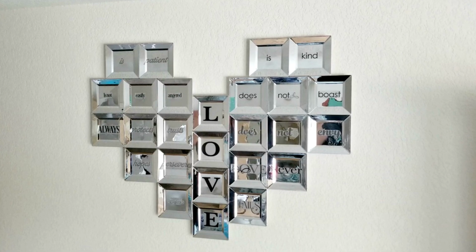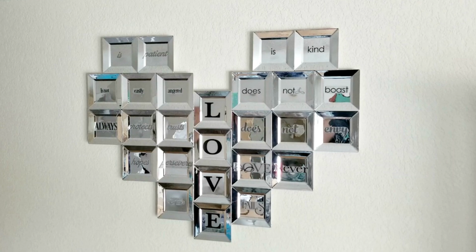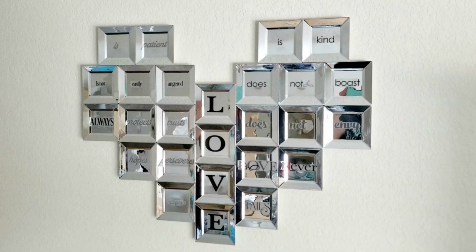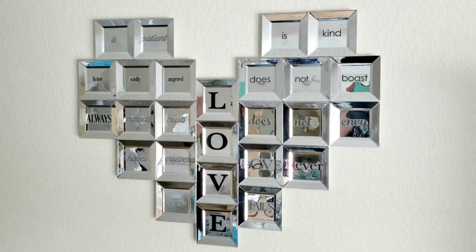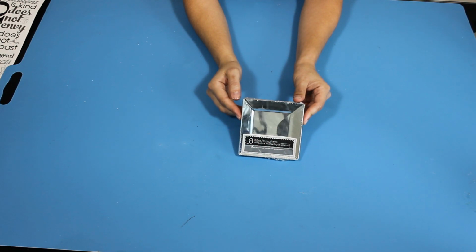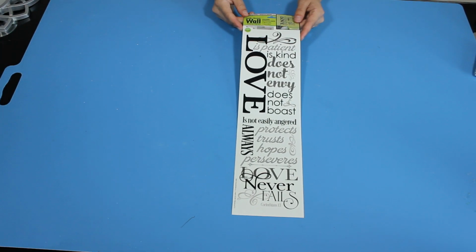Hey guys, today I want to share with you a Dollar Tree DIY that I created for my bedroom, inspired by the Bible verse Corinthians 13, love is. So for this DIY, I used these silver square appetizer plates that you can find in the wedding section at Dollar Tree. And I also used the wall sticker with the love is quote on it.